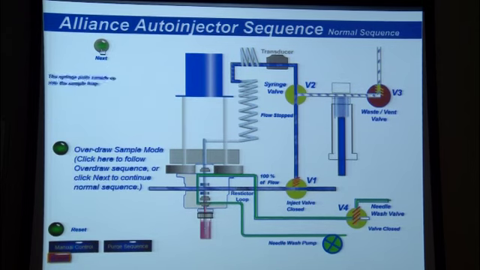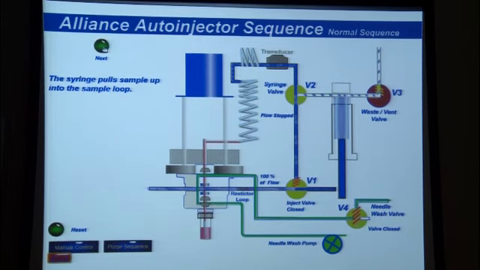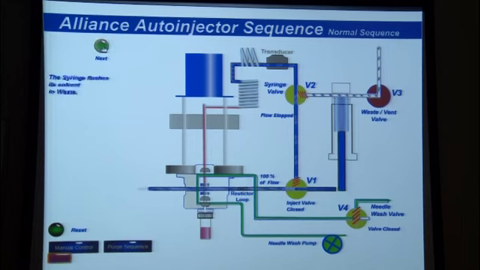Next, the syringe pulls down, and it draws your sample up into the needle and the sample loop. Note that it fills the needle and sample loop in the opposite direction of the normal flow path. It draws the sample, the needle is brought up, and the port stops inside the lower seal. Next, valve 3 opens, and valve 2 closes. The syringe then returns to the home position.